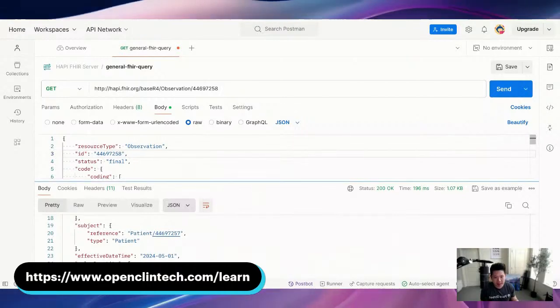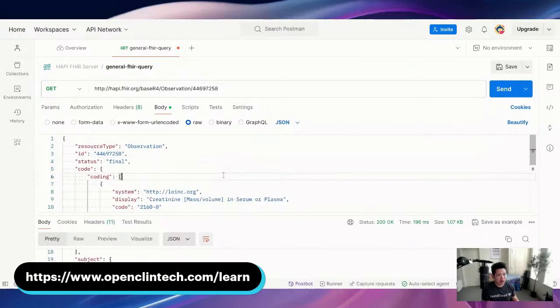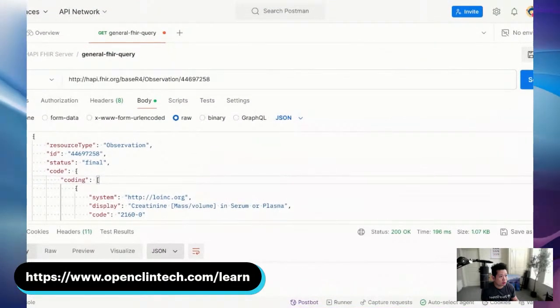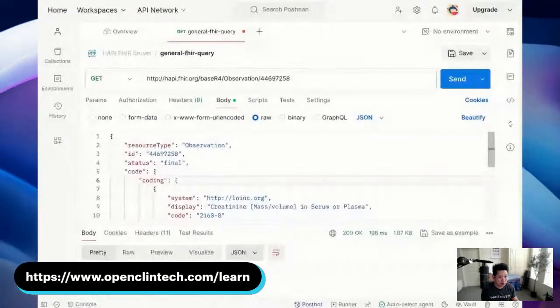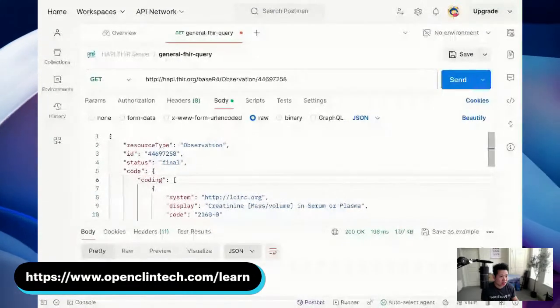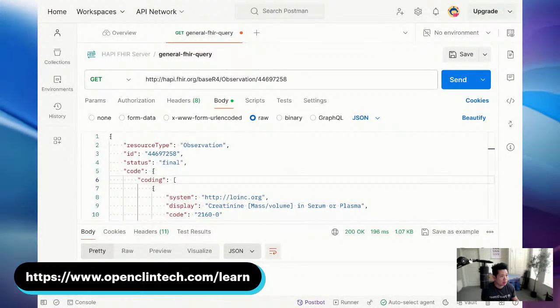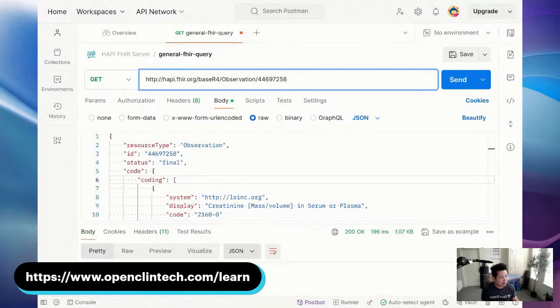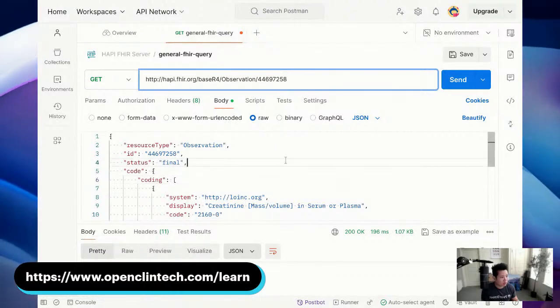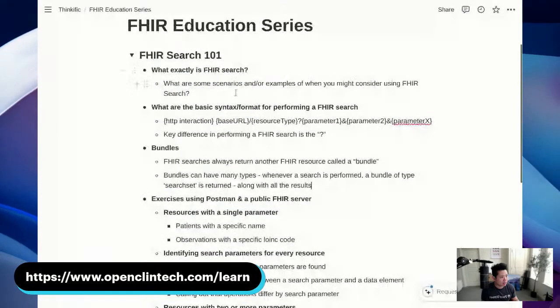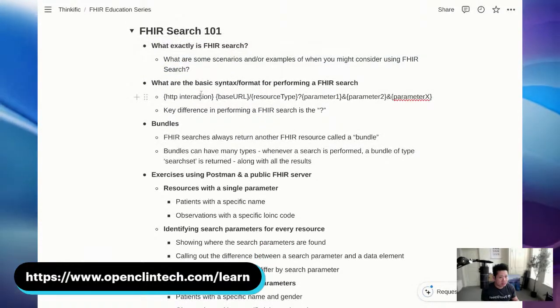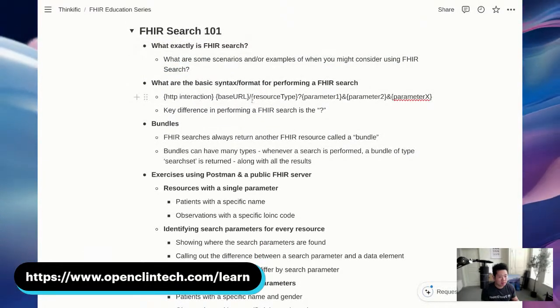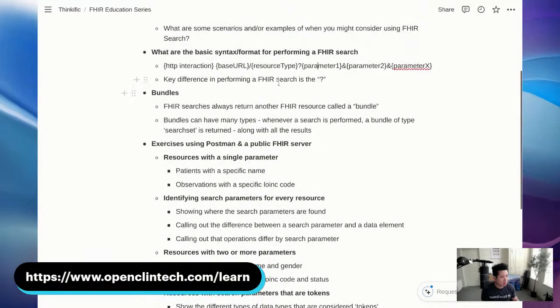All right, I think we're ready to get started with the actual searches now. Hopefully this will be a lot cleaner because we have actual examples that are just the pieces of data that we want. So hopefully that will make it easier when learning. All right, let's just practice with our examples. When we talk about FHIR searches, this is going to be basic: the base URL, the resource type, and then the thing here.